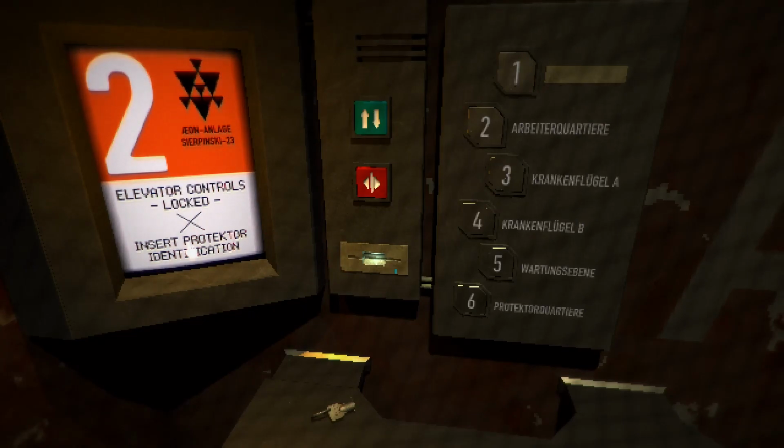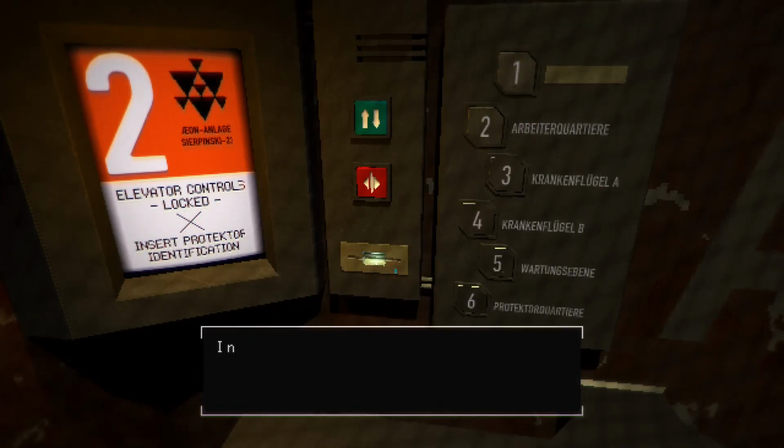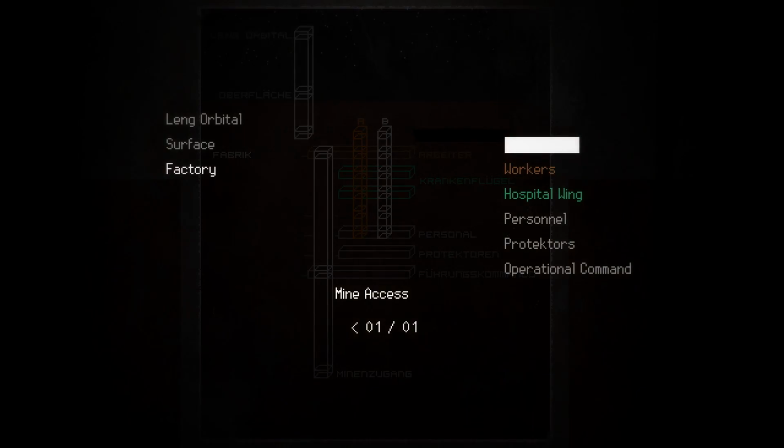Controls locked into protector identification. Oh, key. Oh, excuse me. Apologies. I'm in need of a protector. I don't have that yet. Okay, so we're on floor 2, which is workers. Whatever's above us is redacted. That's where I came from, I'm pretty sure, because I jumped down a hole. And Elster didn't act like it was a deep hole, so I'm assuming it probably isn't. Hospital Wing, Personnel Protectors, Operational Command. Well, we want to get to Mine Access, because that's where we're supposed to go.